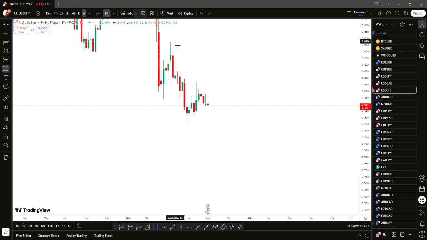So there is a green candle going up, and then there is another green candle that goes up but closes as a hammer, showing you that price went up here. However, there were a lot of sellers pushing price to the downside. This candle closed as a hammer.